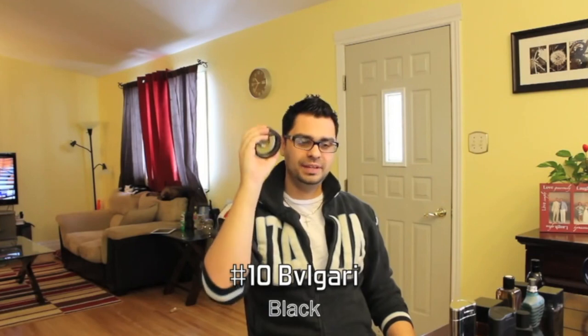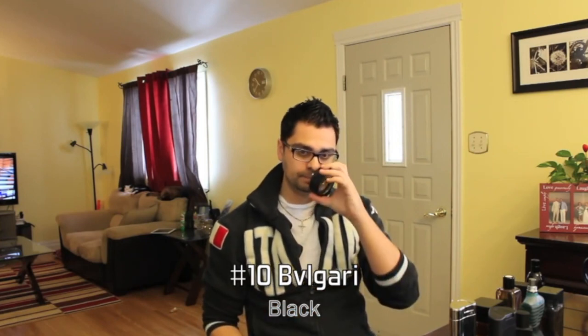At number 10, this guy from the house of Bvlgari — Bvlgari Black, the hockey puck of the fragrance game. It does have a wallop of vanilla especially in the dry down. Vanilla and tea, with a strange little rubber tire note. Very beautifully complex in a way, kind of linear in a way also — well balanced. I think this is probably one of the best from the house of Bvlgari. A very daring, unisex scent, really well done. I especially enjoy it this winter.